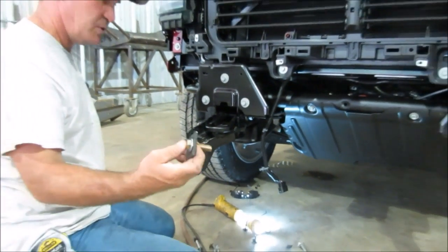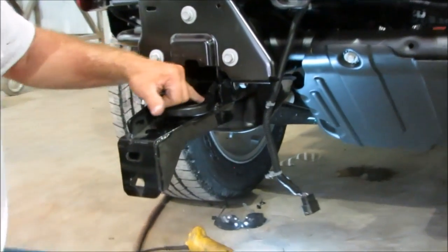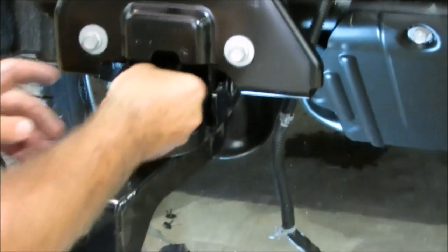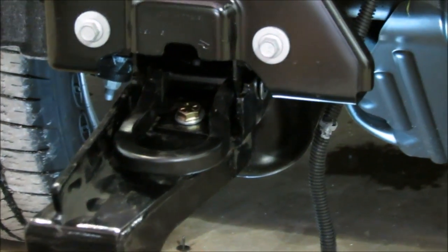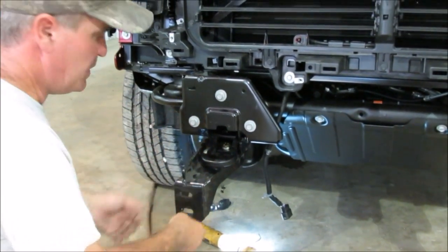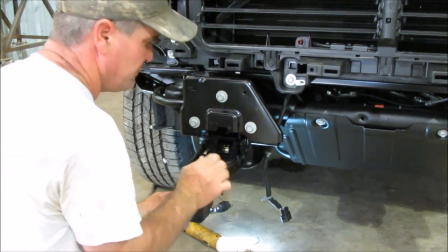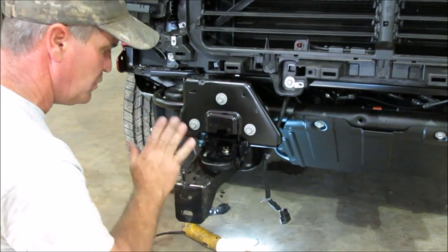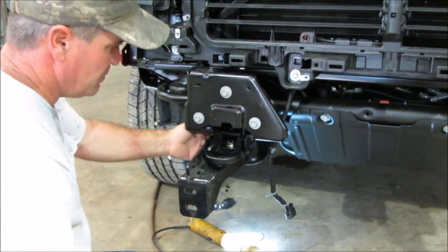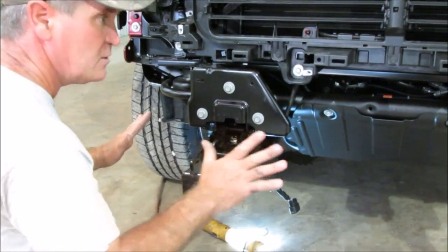This is very important. Before you tighten those bolts, it's a pinch bolt. There's a big hole right there in your bracket — this goes on top of your frame and you drop that bolt down in there. What that bolt does is it pinches the frame between that two-inch square tab and your bracket, and it keeps that bracket from moving up and down. You want to keep that bracket as far back as it'll go and tighten that bolt first — that way you know your bracket is level. Then you can tighten your side ones.